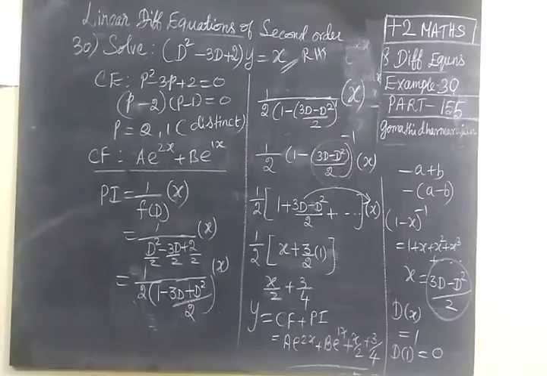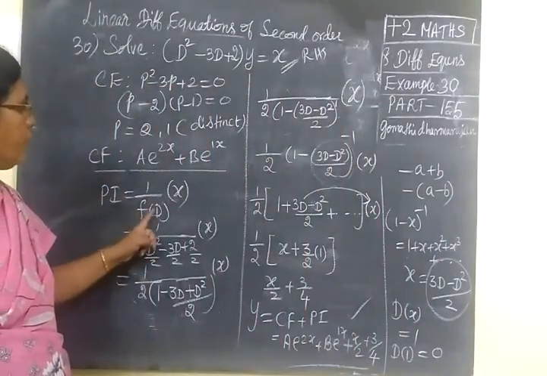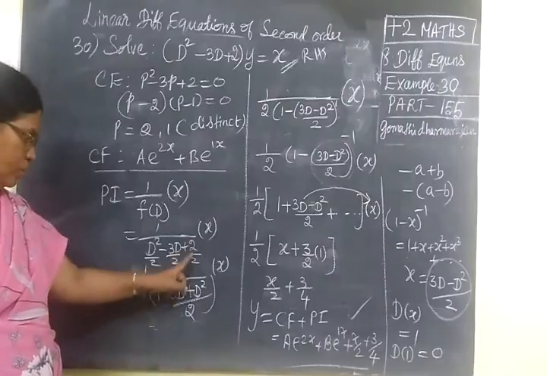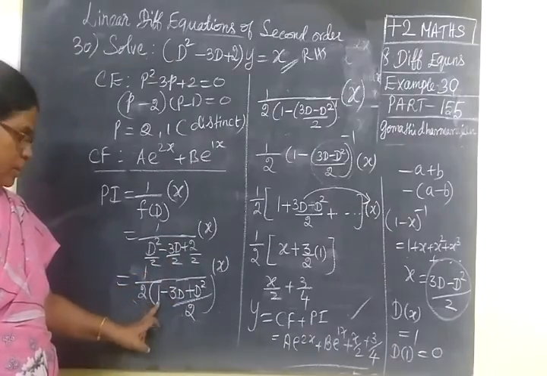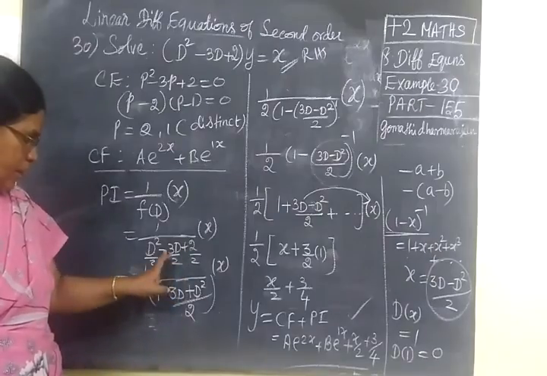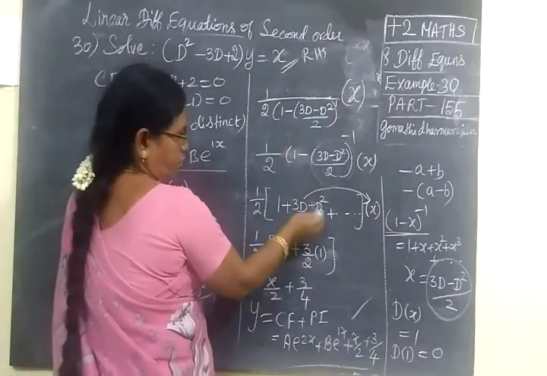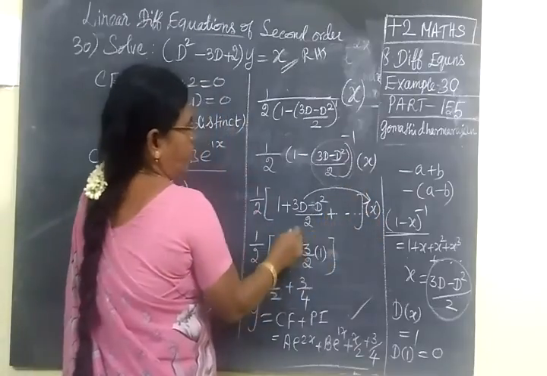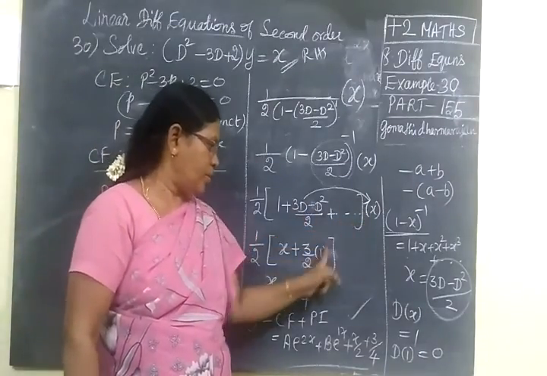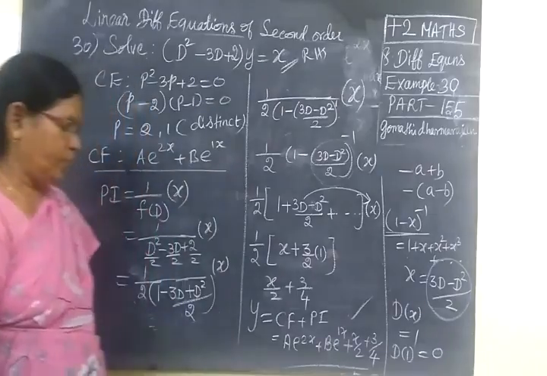Now we see the answer for this: x by 2 plus 3 by 4. This is very simple and easy. Once you see, you are writing f of D of x. You make the first coefficient 1, so take 2 outside. Take minus sign outside. Now we take it to the numerator of x. D of x means differentiation of x. You are differentiating x one time, so it's there. Differentiation of x is 1, second time no need to write because 1 becomes 0.